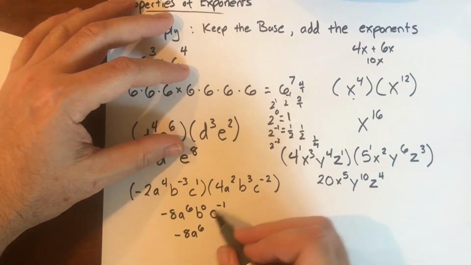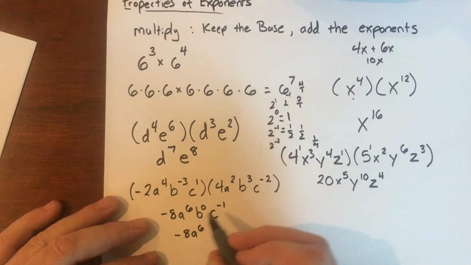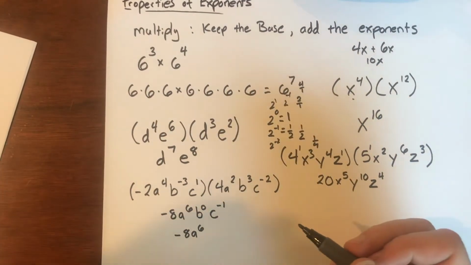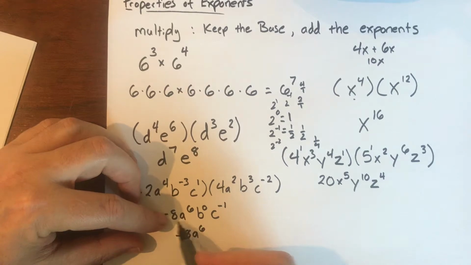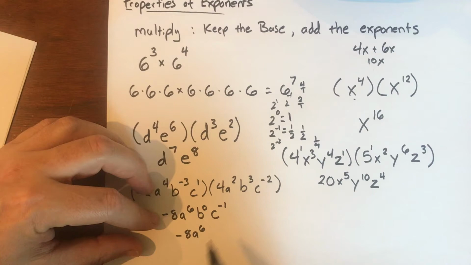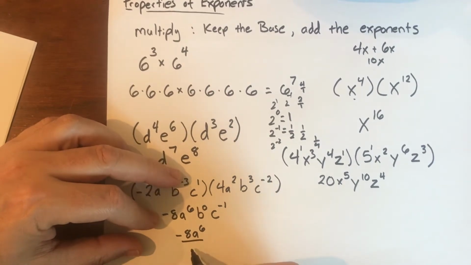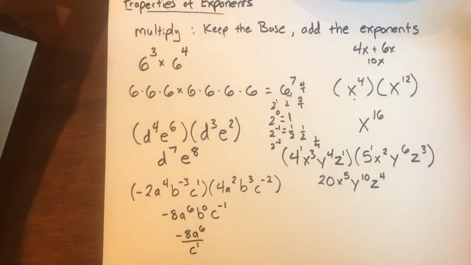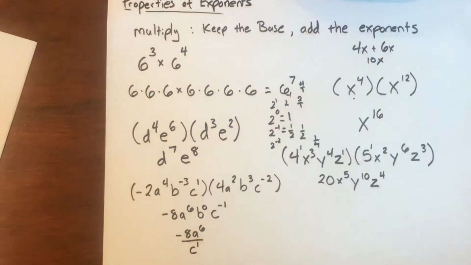This is not really happy up here. What I like to say is all these guys are at the party. B left the party. He's like, I'm going home. But C's not happy up here with -8 and a to the 6th. So he's going to go downstairs. And he's going to hang out by himself. Play himself a little Xbox or PlayStation, who knows. That is the simplified answer.